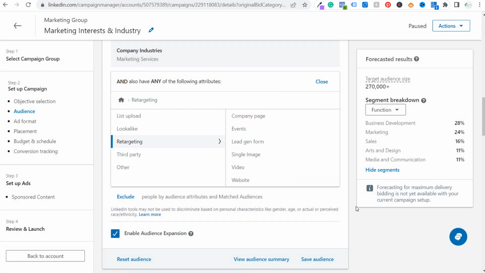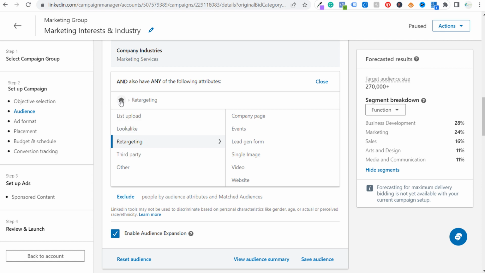So that can be very useful. If you have a very long lead time, for example, if it takes people 60 to 90 days to eventually sign up for whatever it is that you're offering, then you may want to retarget them in different ways. People who have watched your video ads. So these are all the different options as far as retargeting.